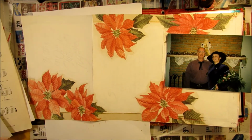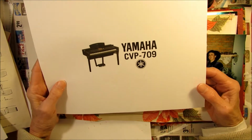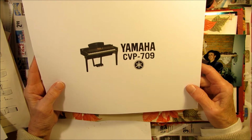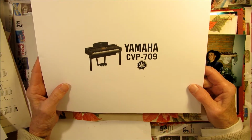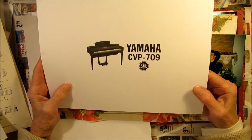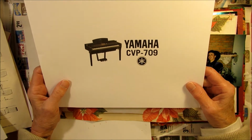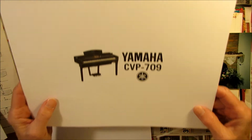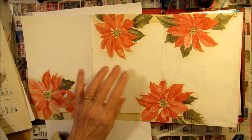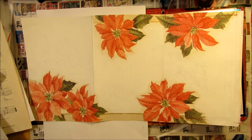And today I was also blessed to get my Christmas present. And what I got was a Yamaha Clavinova CVP 709. This is a digital keyboard, digital piano. And I've been taking keyboard lessons, and I had an old Lowry organ, which was over 20 years old. And we traded it in, and I got a new Yamaha. So I have 3 things that I'm going to try and fit on this page for today's glue book.